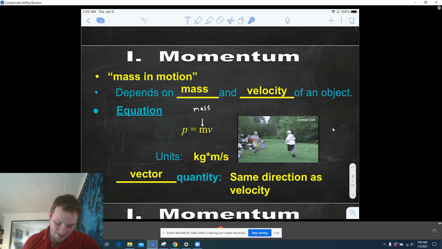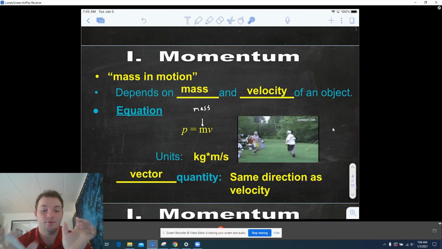One big thing is that momentum is a vector quantity. One of our ideas from before was a scalar quantity versus a vector quantity. The big difference was a vector quantity has a direction. So for momentum, when we're doing our equations, the direction is going to matter. So we're going to need to define a positive direction. Most things are going to be moving in the positive, but you might have things moving in opposite directions, in which case you would have one positive, one negative. So momentum is a vector quantity. That's big.